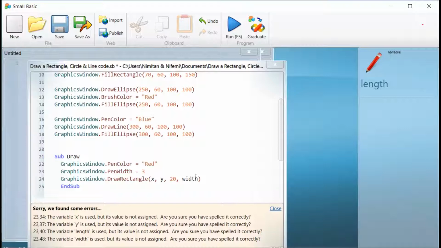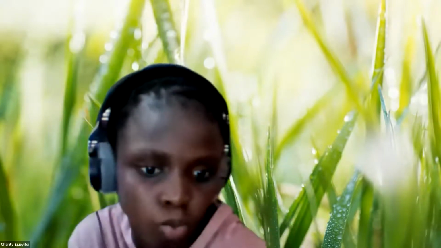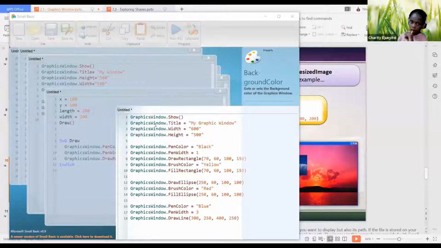Okay, stop sharing your screen. Let me share my own so you can see what I did. You have 2 minutes to do that. You see what I did here?